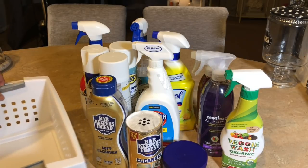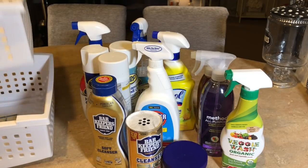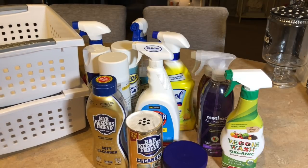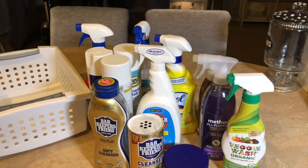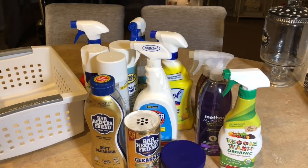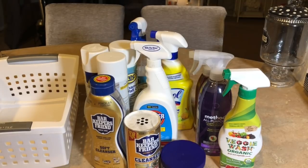As you can see here, in order to stack them, you just have to flip the gray tabs and the bins stack right on top of each other. Now I won't be stacking up my bins because of course the cleaning supplies are way too tall and I won't be using anything underneath that. So I'm going to go with this theory. I'm only going to use the bins side by side and just put the supplies in them, and I'm going to divide them into each bin.